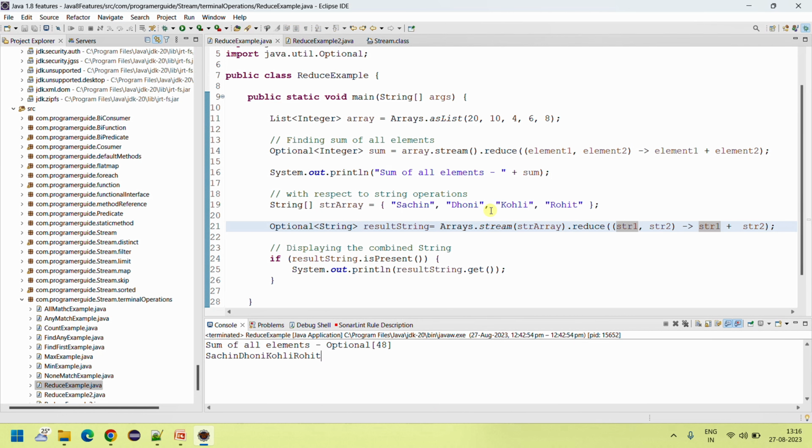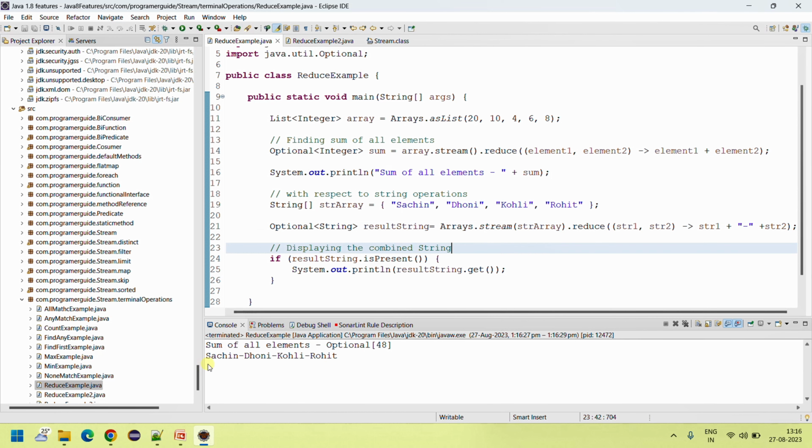So here Sachin, Dhoni, Rohit, Kohli, Rohit, everything is going to be together. Suppose if you want to differentiate them, you can give some identifier to separate them. See, each data is grouped into a single group.